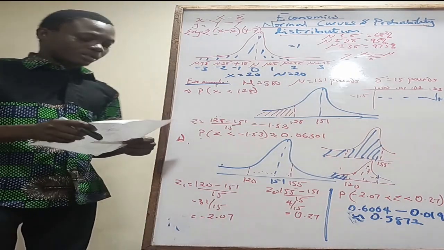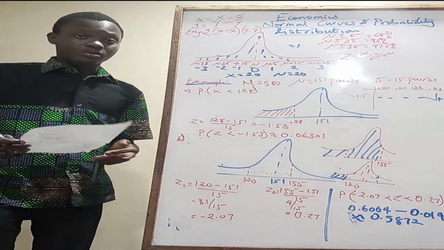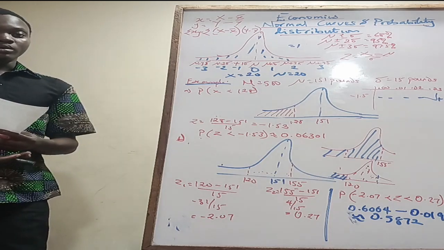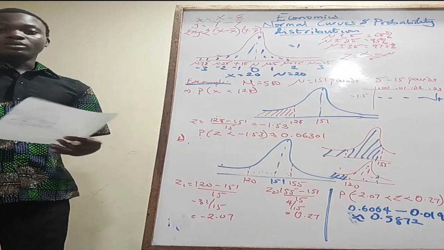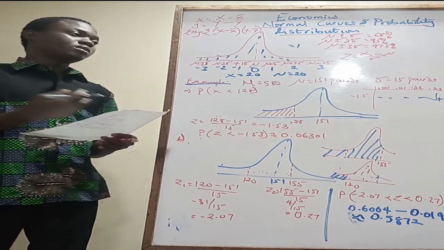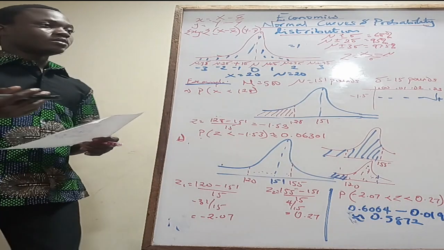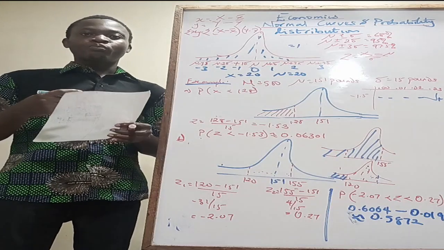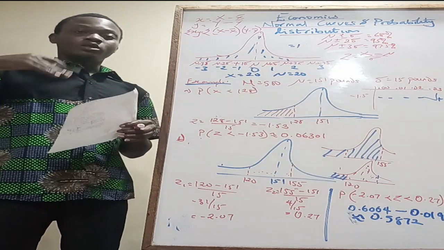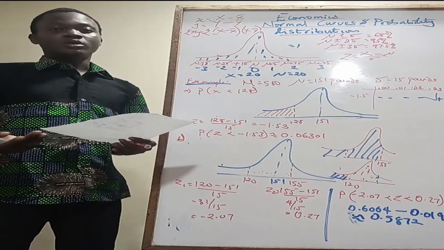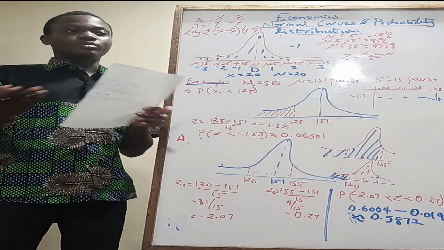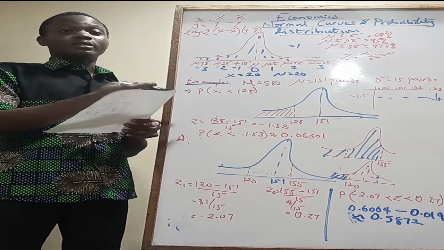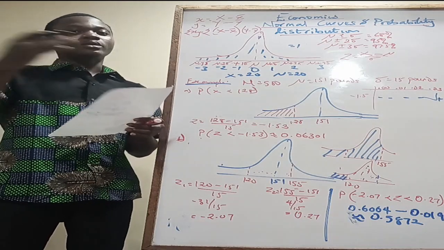So the third one that we now have to do. I hope you understand what we're doing is not difficult. We've been finding z-scores and all of that. The difference between this and the previous lesson is that we didn't start from non-standardized values. So we're just solving when the z-score is this and the z-score is that, calculating the area covered between this z-score and that z-score.